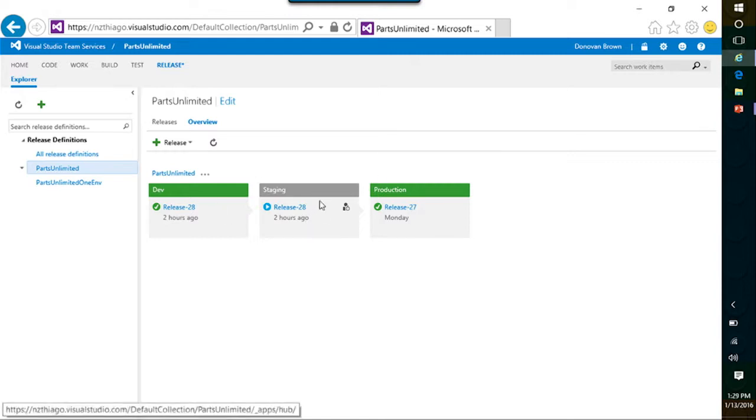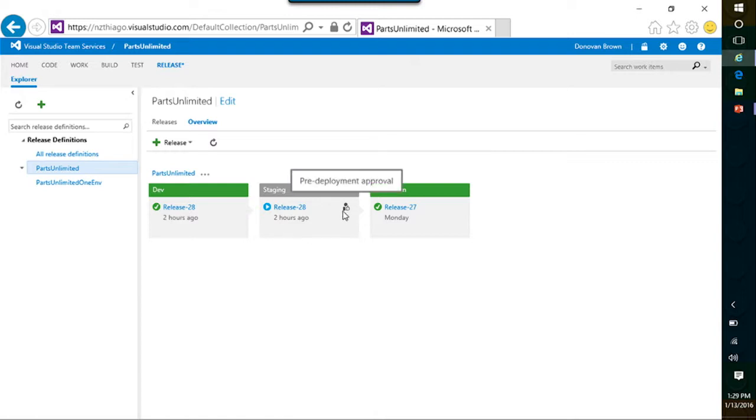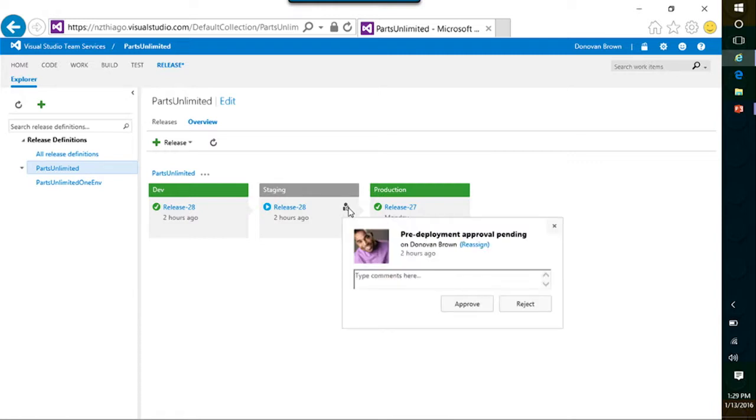So this is great. You'll notice that this one is a different color, and it also has this little icon here. This is letting the system know that we've paused your deployment. And the reason that we paused it is because we're waiting on an individual or a group to come in and give their approval that the code can then move from one stage to the next. And if we go ahead and click on this, we'll see that they're waiting on me. Right? So I have to come in here and evaluate the code and say, okay, do I believe that the code is actually ready to enter the staging environment?